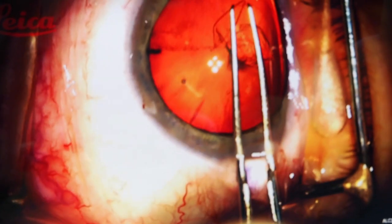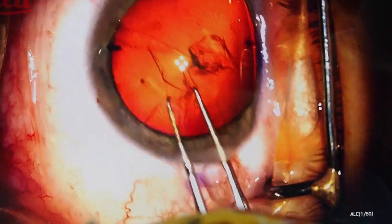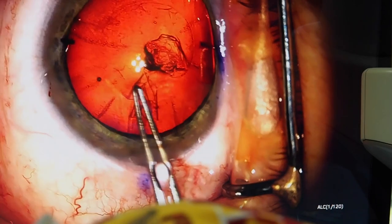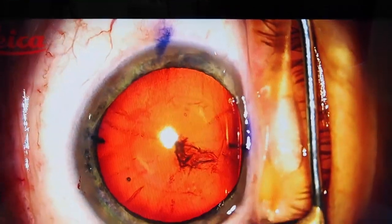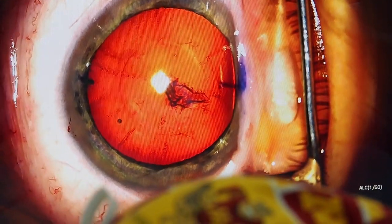In addition to that, the illumination is phenomenal. I have always been a surgeon that operates with relatively low illumination because I try to keep the patient as comfortable as I can. I get a tremendously improved view with low illumination — the clarity of this scope is phenomenal — whereas with my old scope, I had to turn the light up brighter, and that's a lot harder for patients. The fusion optics feature of this microscope provides tremendous resolution and high depth of field in a single large field of view.